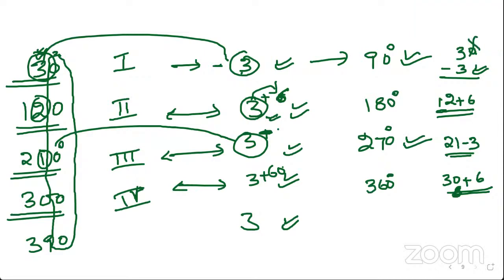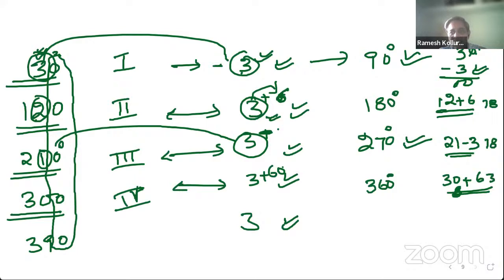Whenever it is odd, I will subtract 3 from the tens and hundreds place. If it is odd and the digital root is 3, correct? If the digit is even, then I will add 6. Correct? So adding 3, I will get this. This is divisible by 4 and this is not divisible by 4. Are you getting it?